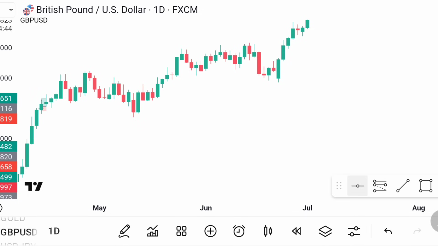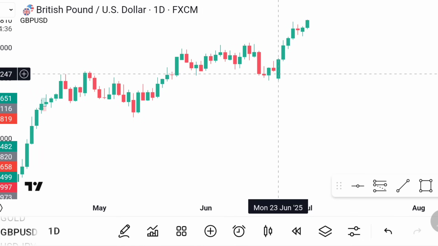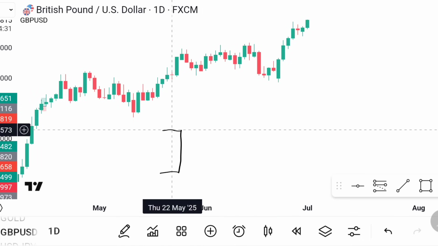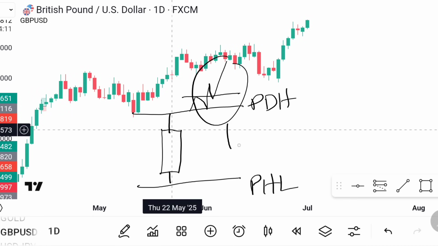Now, if you are yet to view the previous video before this one, it is just like a continuation, because in that video I explained how you can trade the continuation of the daily candle strategy, whereby you have a previous day's candle, then you mark the top and the bottom, and now you are looking to trade the breakout from the previous day's high. This is the previous day's high and this is the previous day's low, and this would be on a lower time frame.